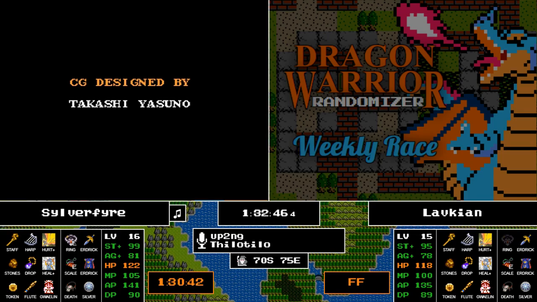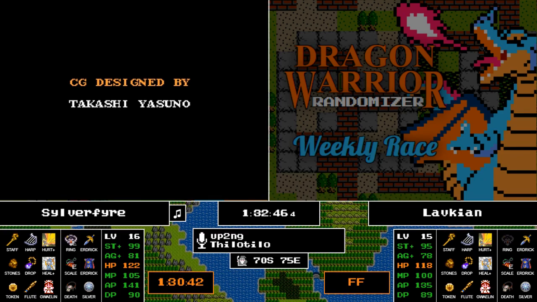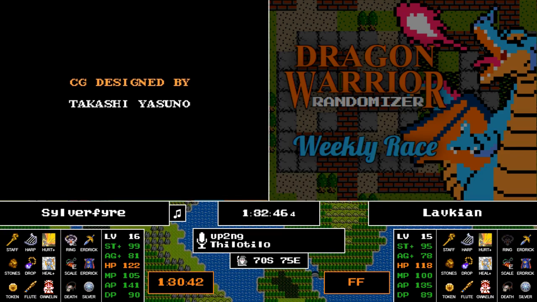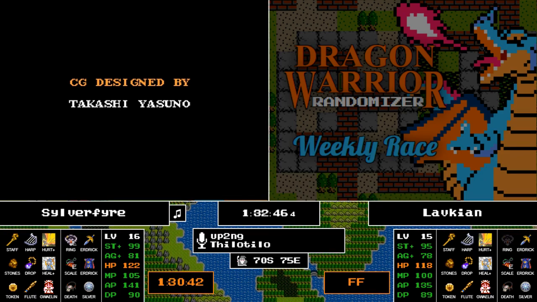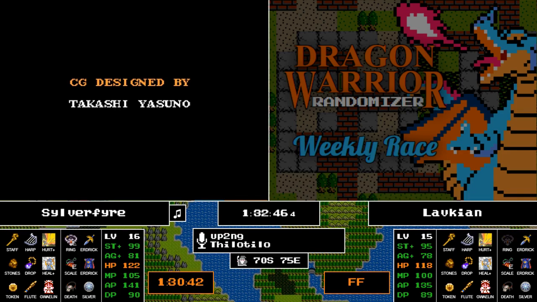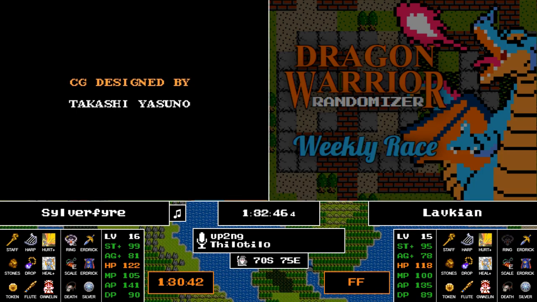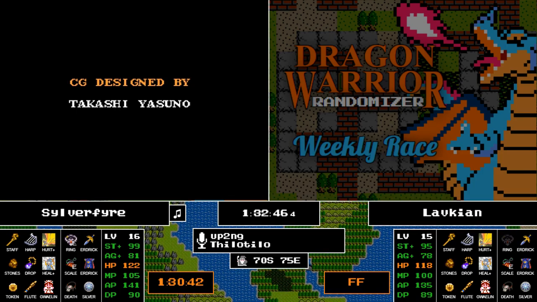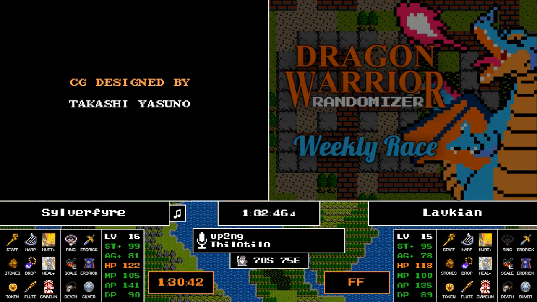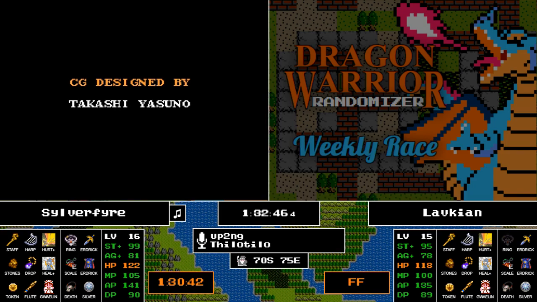I'll say that kind of thing is why I play agility builds. When you have Dragon Lord Breath and red dragons that you can't kill because they have heal more, the 20% or so difference in running away between 70 and 80 agility is a world of difference.